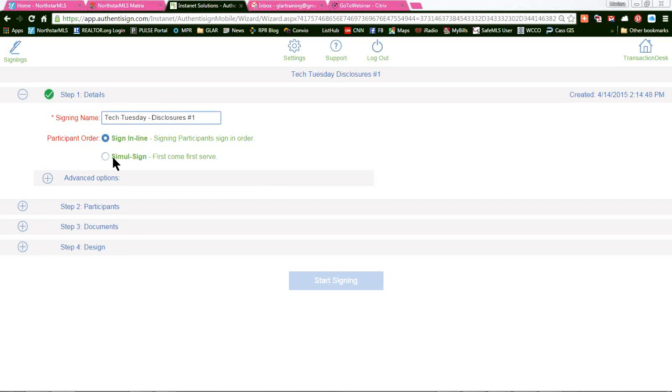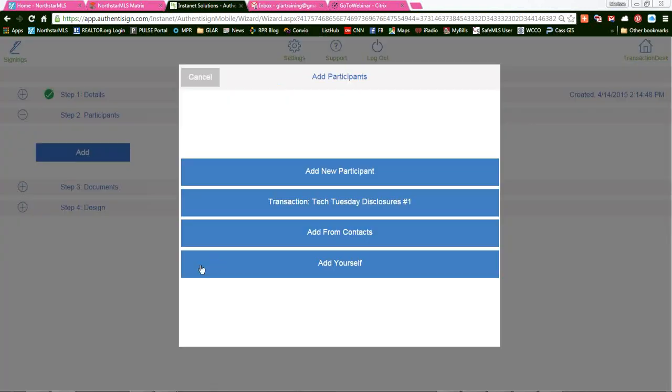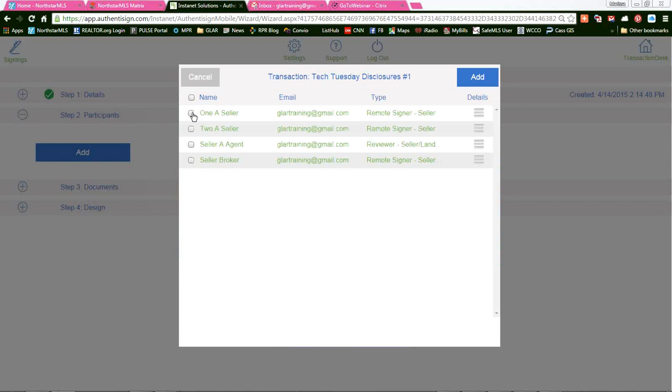So I'm going to make that change. I'm going to send this as a simulsign so everybody can sign it at the same time. And then if you want to, you can set an expiration date and reminders in this step. I'm then going to select my participants from my transaction.